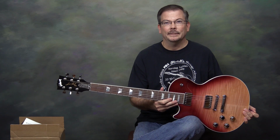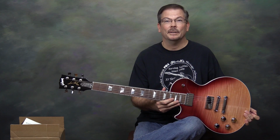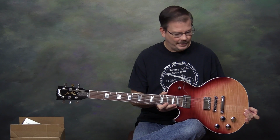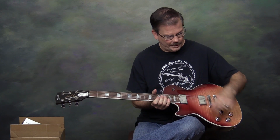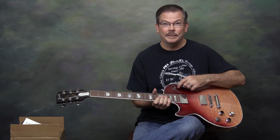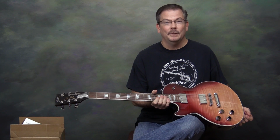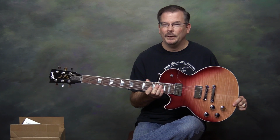So a week has passed since this arrived, and I thought I'd let you know how I feel about it after several days of ownership. I love it, and it's beautiful, it plays great, and it sounds great, so no negatives there. The push-pull pots that do the coil tapping, and one of them knocks the pickups out of phase if you're in the middle position here, provide quite a bit of tonal options, some unusual sounds too. But you push them all down, and it's just a good old Les Paul, what you would expect.